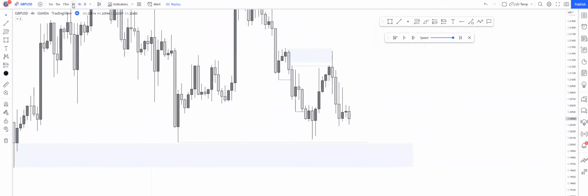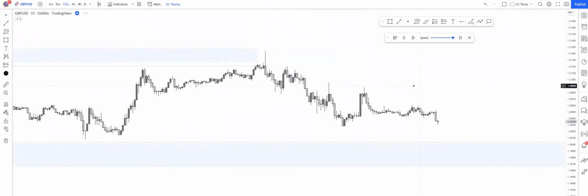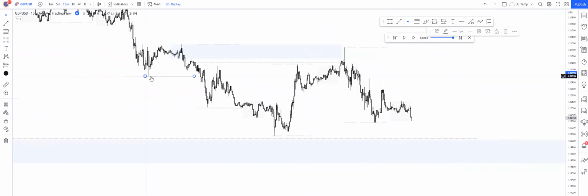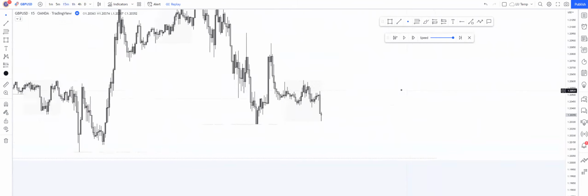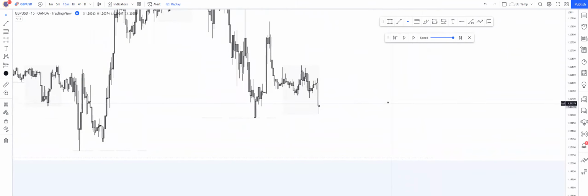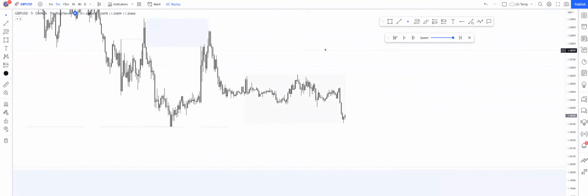But let's go down to the lower time frames. So now that we know where we're coming from, we've got the bigger picture already in mind and whatnot. Let's play this out. Let's see what we can do. All right. So we're not so far away, so we'll probably get some move during Frankfurt. That's a strong high coming from this, that took out liquidity. We're gonna get this. We already broke structure.